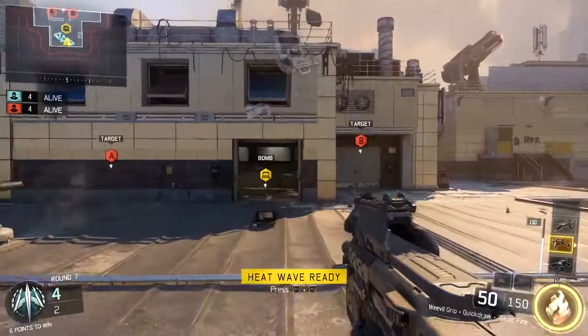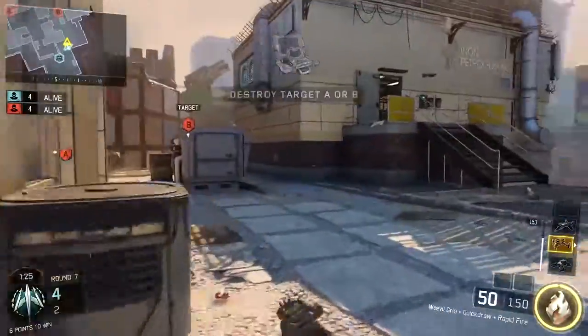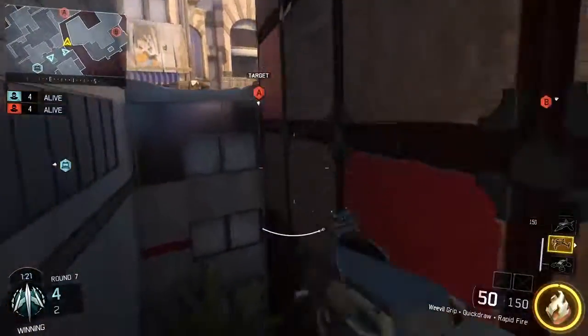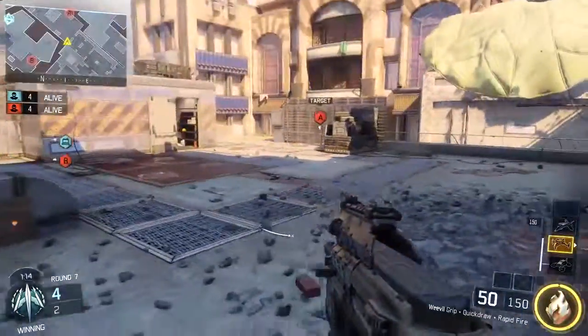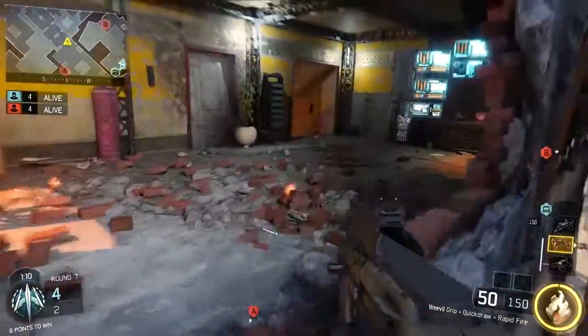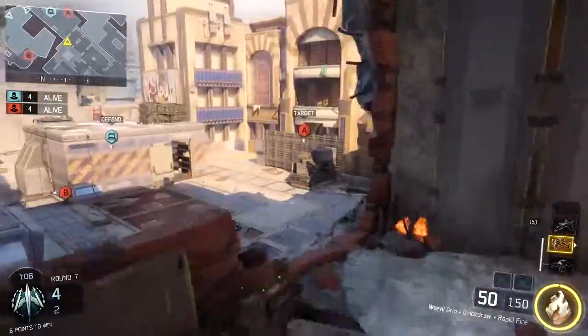Okay, so round 7, got the heat wave ready to go, got the counter UAV, gonna run this lower wall run with the Weevil again. And I found that not a lot of people check this now. I think it was a big deal when it first came out, and now it's really not that big of a deal. So no one really checks it anymore, and I still like to use this.